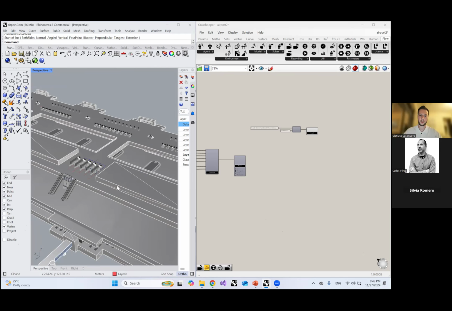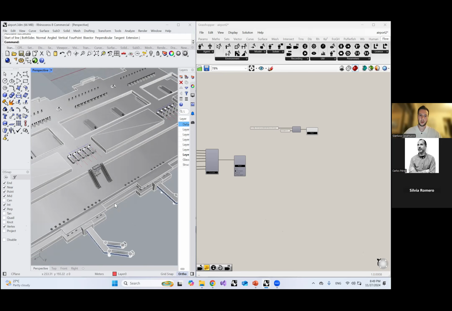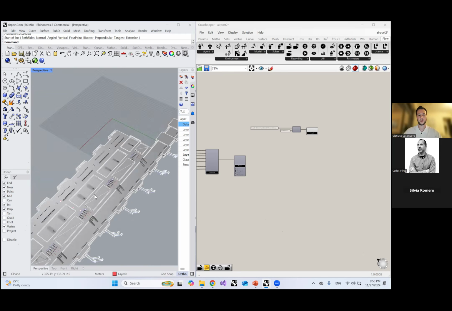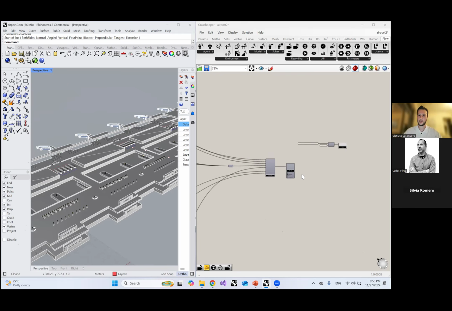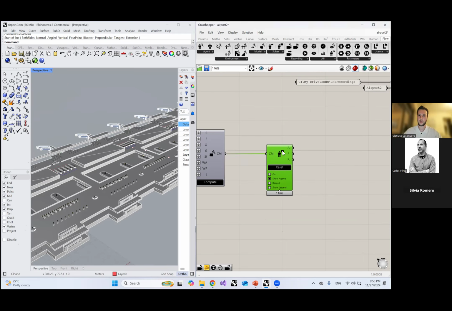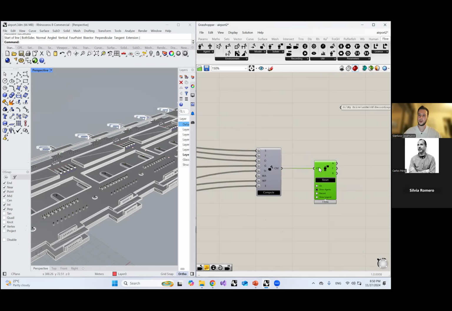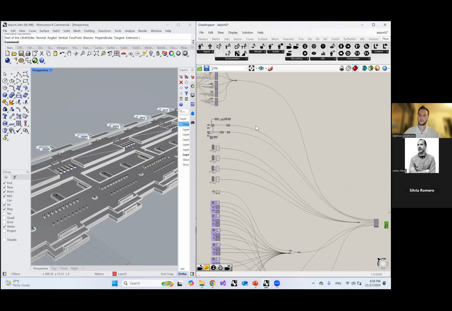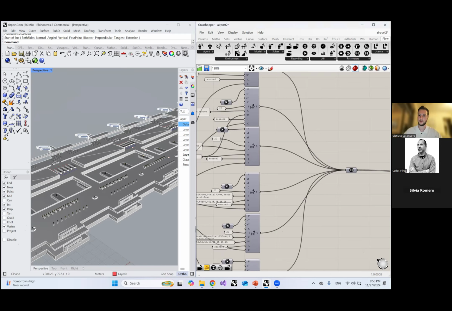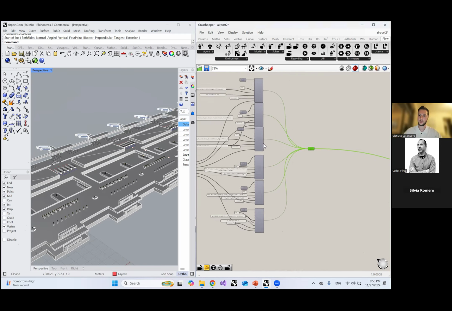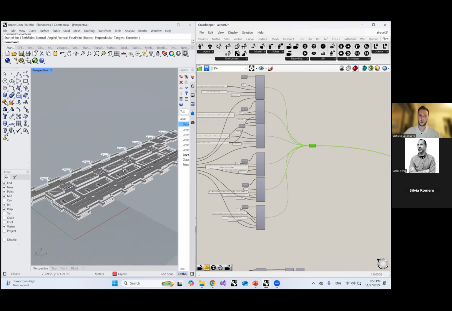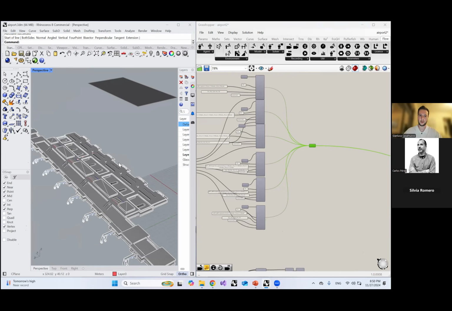Then we have some stairs, and we have exits, okay? So also in this case, the setup is pretty much the same. The only difference is that you don't input the agents into the solver, but the agents come from the sources, which are here. Here you see I have 6 sources, which are basically all the 6 entrances.